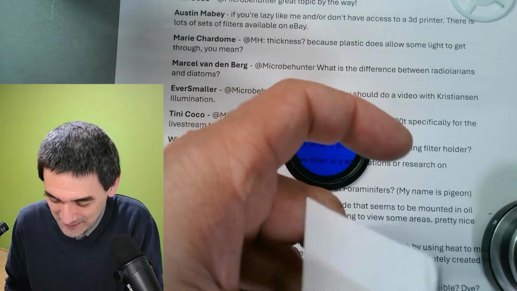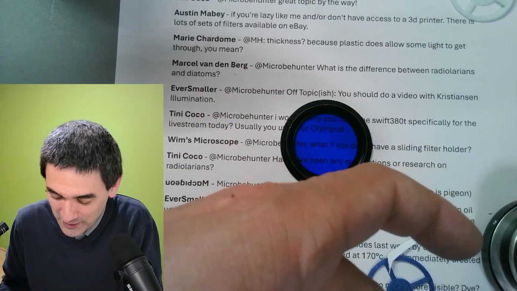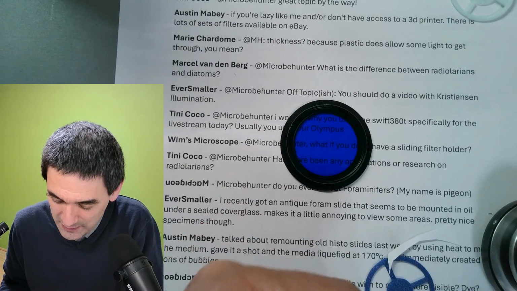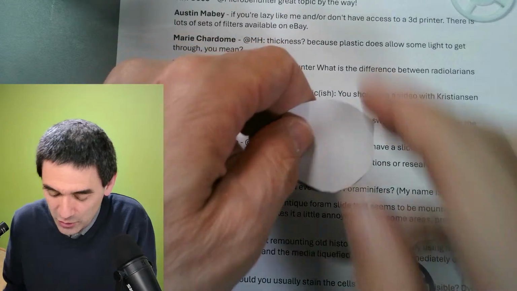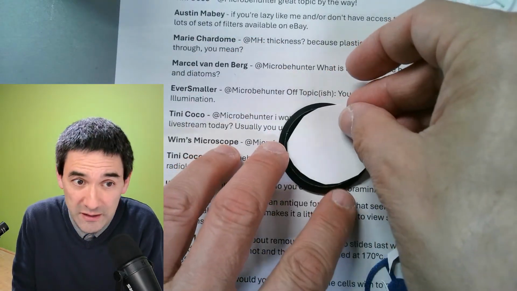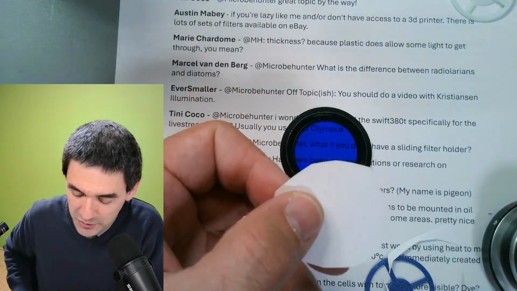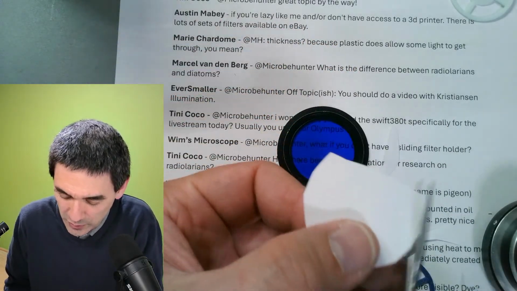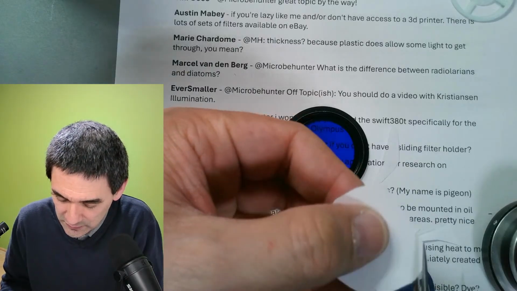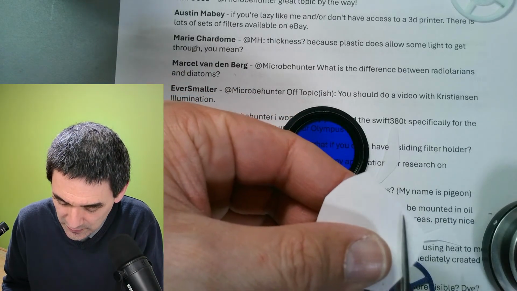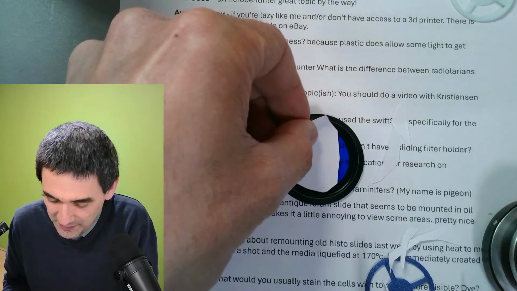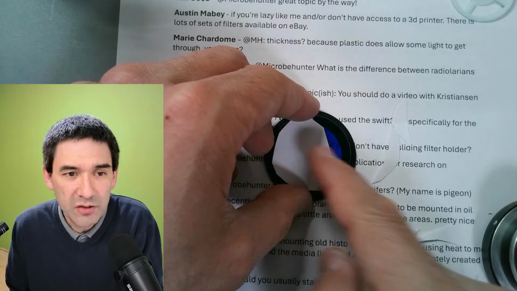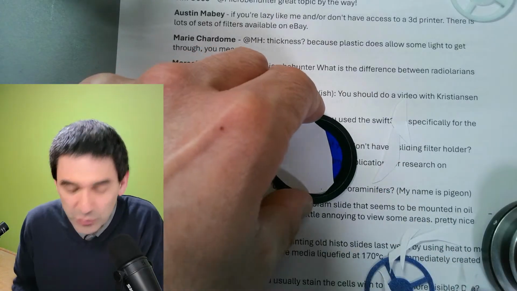You just do the following. This is just for demonstration, okay? So that you understand what I mean. If you have something like this, then you try to make something out of cardboard that you fit in here, right? And then you have to do something like this, and maybe a little bit more. Something like this, right? So you're blocking out the main light, and you only allow the light from the side to come in. And then you have to really experiment.